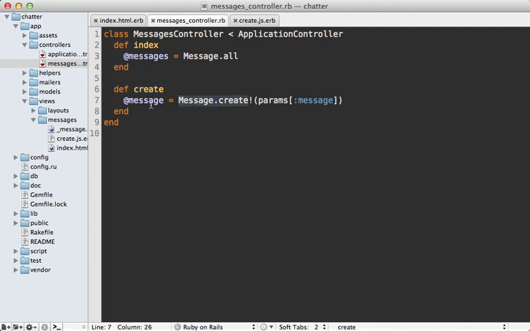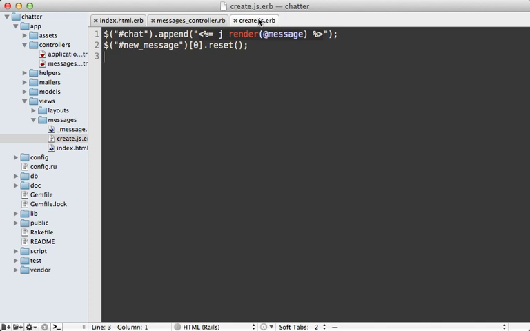And notice there's no response here because this is actually going to render out a JavaScript template because it's an Ajax request. And here's what that js.erb template looks like. So what this JavaScript does is append the newly created message to the chat and then clears that chat form. Now what I would like it to do is broadcast this message out to all the chat clients so that it appends this message to each of them instead of just the one that made this request. And we can use the Private Pub gem to help us do this.